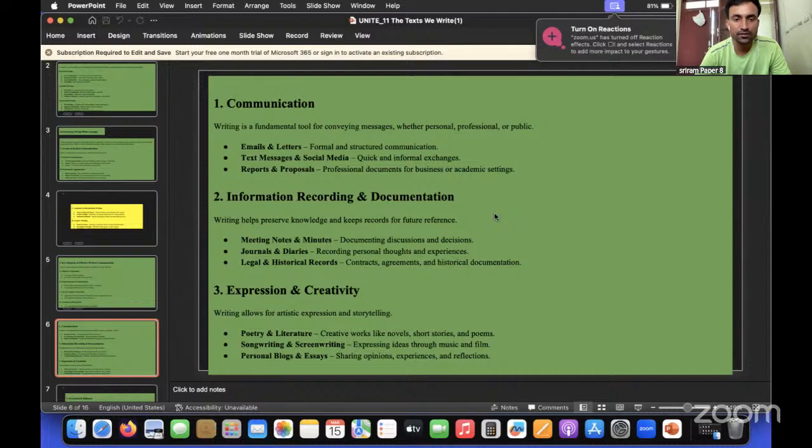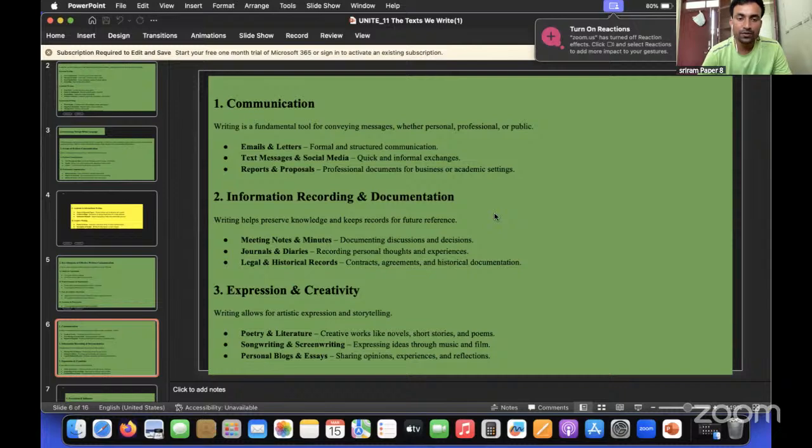Emails and letters, formal and structured communication. Text messages and social media for quick and informal exchanges. Reports and proposals, professional documents for business or academic settings.